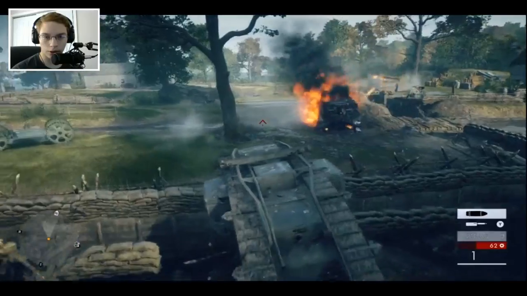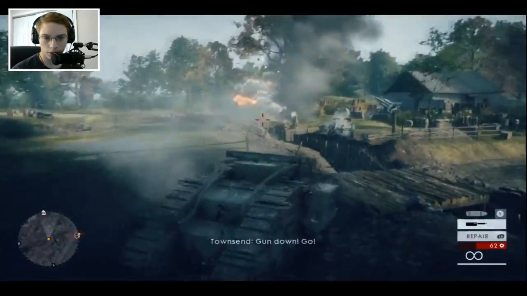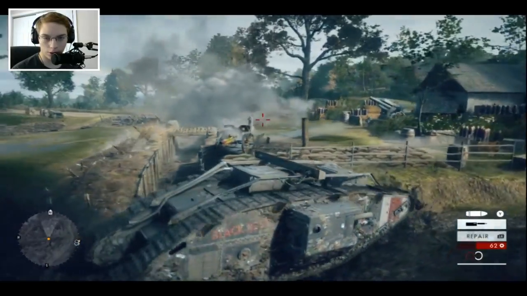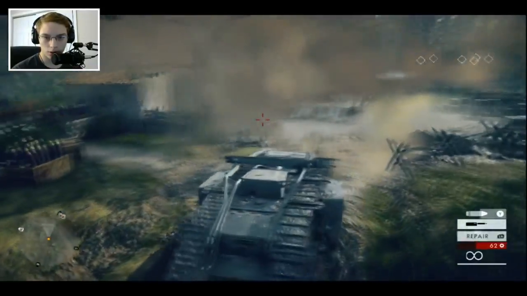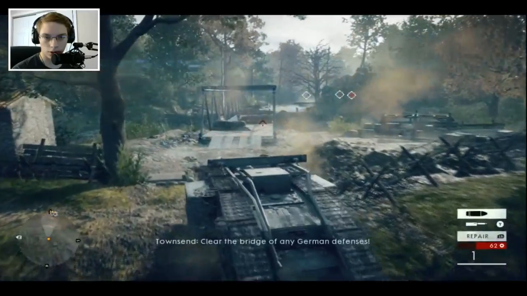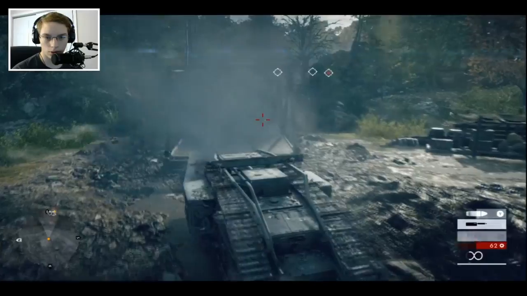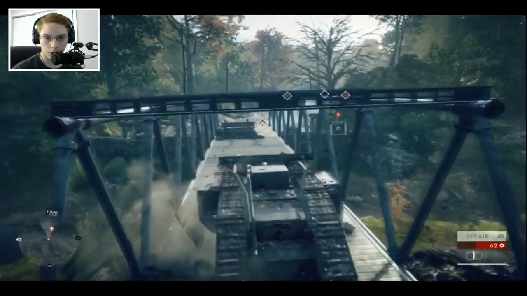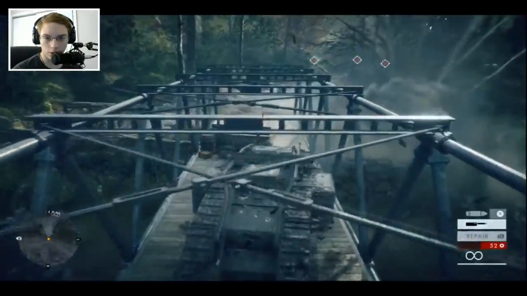Go right through here. Oh boy, you just shoot your own tank. Gun down. Go. Hey buddy, can I shoot at you? Guess not. All right, perfect. Blast that gun! What gun? Where is it? Clear the breach of any German defenses. Edwards, take us over. All right. Just gonna go along the bridge here, and hopefully shoot at you. You're down. Perfect.